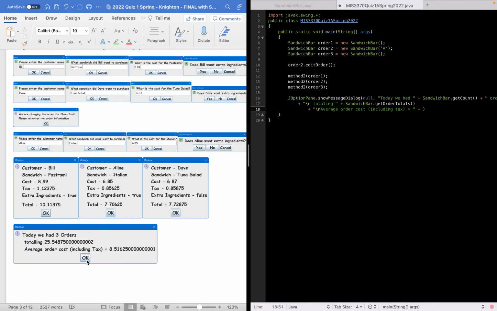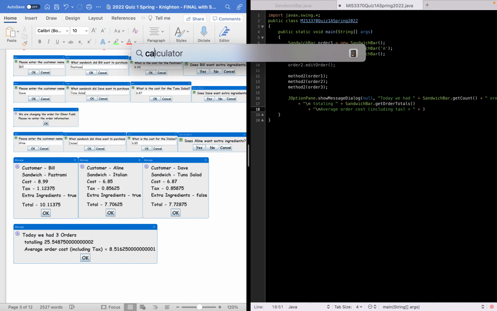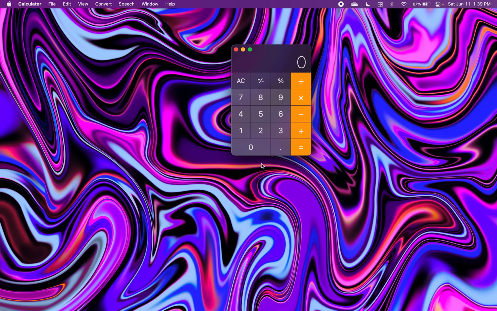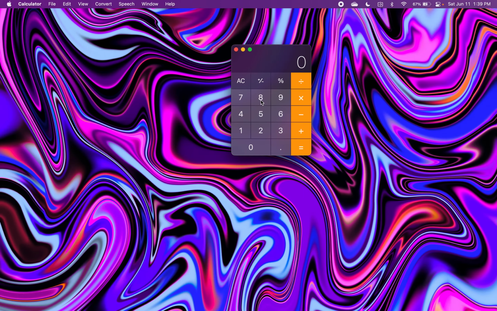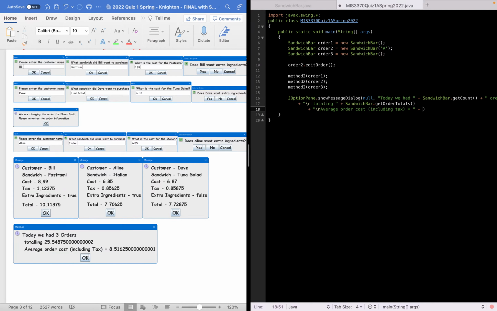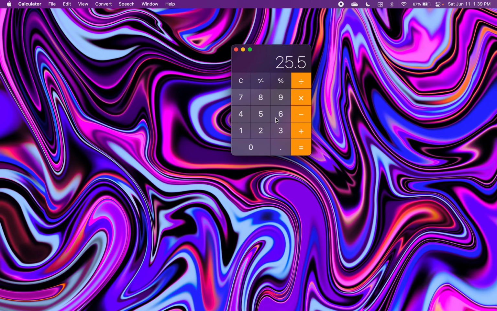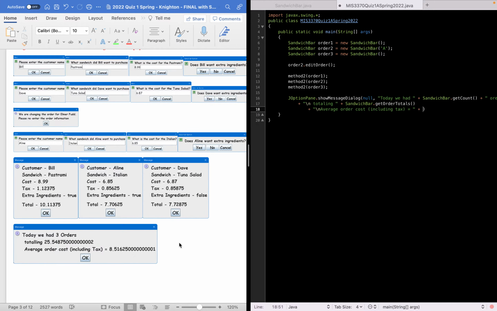And it looks like you want us to do a calculation, so I believe this is, so the average, how do we find the average? The total divided by the amount. So let's just check for sure using our calculator. And it says 25.5, and we're going to divide it by the total amount of orders, which is 3. 8.5. Yup, that's how we get that.